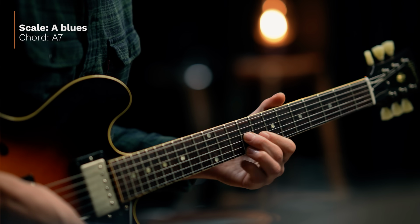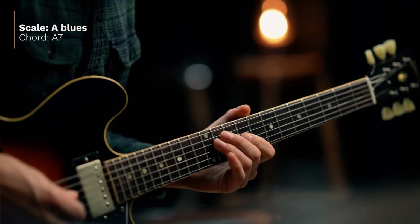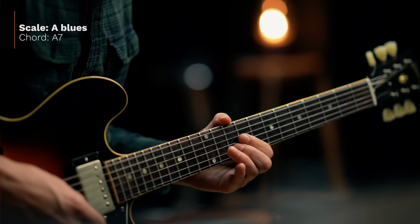So now let's see how that sounds with a more energetic feel. Major. Right? Now to minor.